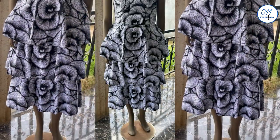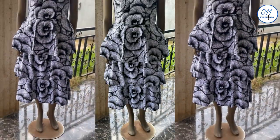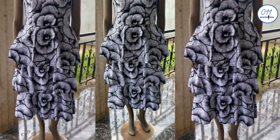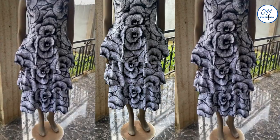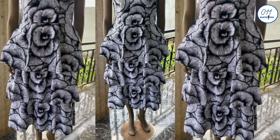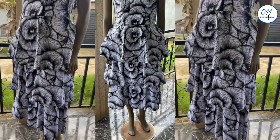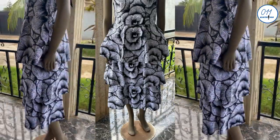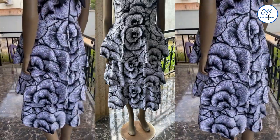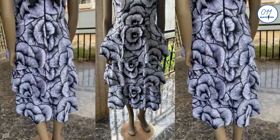On today's tutorial, I will demonstrate how to draft, cut and sew a 3-layer skirt using the slash and spread technique. This method will give you more control over the amount of fabric that you will use for the project. You can decide to use more fabric or less. It depends on the quantity of fabric that you are working with and the style line of the outfit that you intend to make.